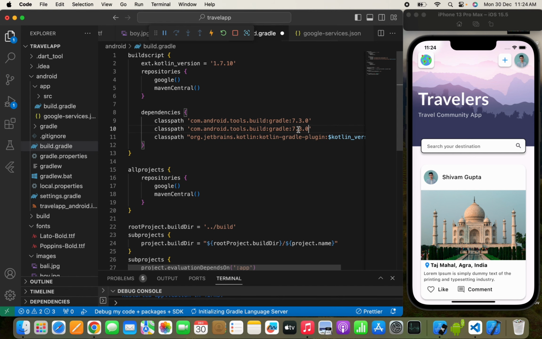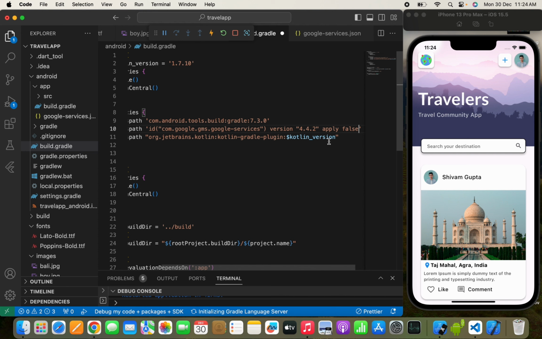So I will just paste that over here, and please make sure that as I am writing the classpath, it should be exactly what you write in your VS Code. If there is any mismatch or if you forget to add any colon or anything, then you won't get the result and it will throw an error. So make sure that it is a very necessary step when you are adding Firebase for both Android and iOS, do not skip the process. If you forget to add any colon or any command in VS Code, the app won't run and it will throw an error.